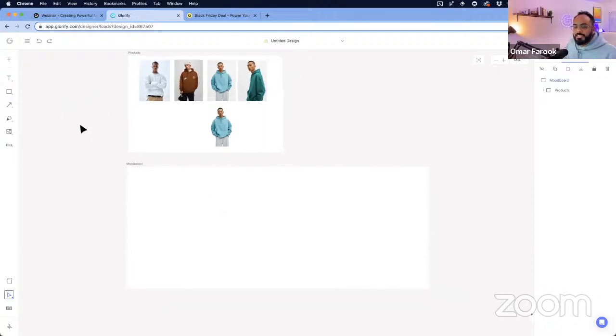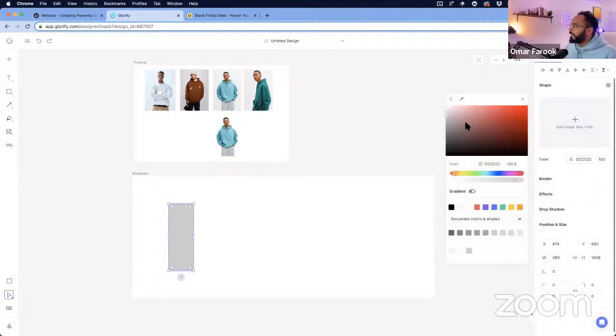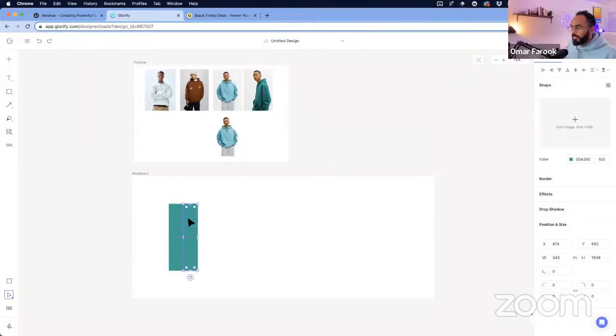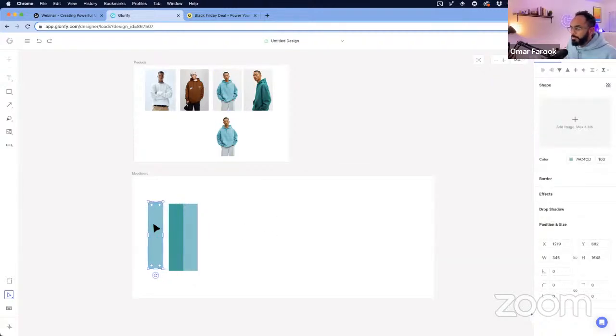And the way a mood board works is just taking inspiration, colors, imagery, things that you could use in your design process. So what I'm going to do is take a rectangle over here that you see here, and I'm going to start to select some colors that I want to use in my campaign. So here's a beautiful green from this product over here. I know I want to use this because I know it's going to stand out. This product is really beautiful for this brand. And then I also have this really light sort of blue. It's very important to have some neutrals.